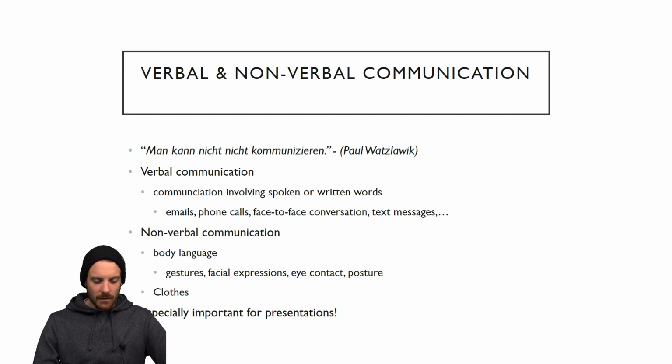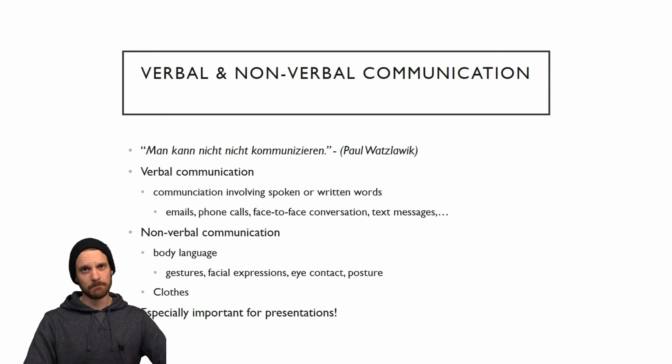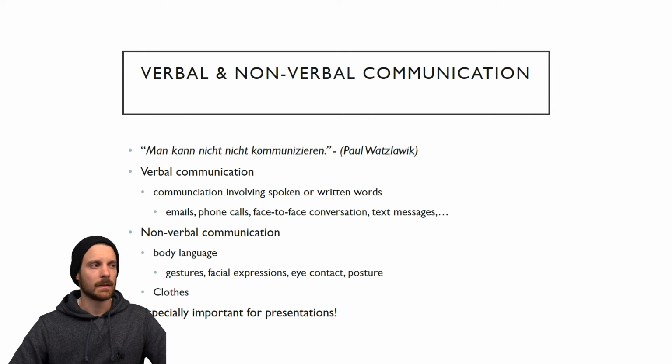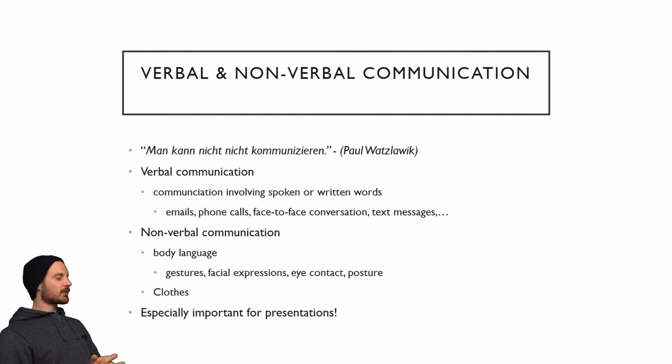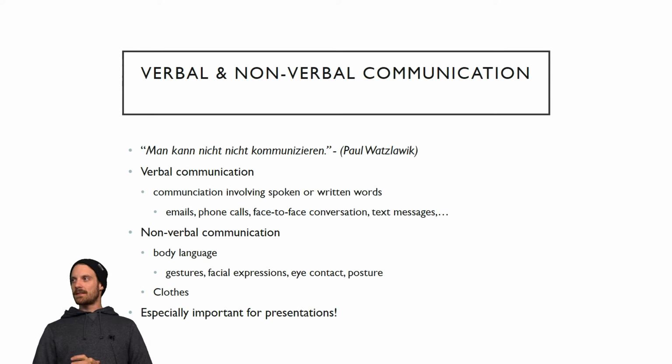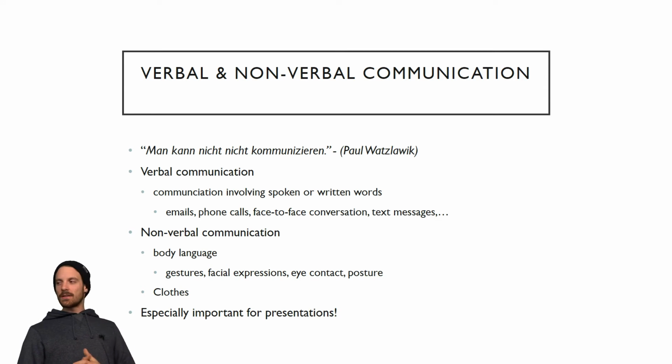But now I want to move on with the topic of verbal and non-verbal communication. So basically, verbal and non-verbal communication, we have two terms, and they're really easy to define. And I want to mention a quote from Paul Watzlawick. I'm going to mention it in German, and I can tell you it in English, but it sounds really stupid, though it sounds stupid in German too. So, man kann nicht nicht kommunizieren, which is basically: you cannot not communicate.